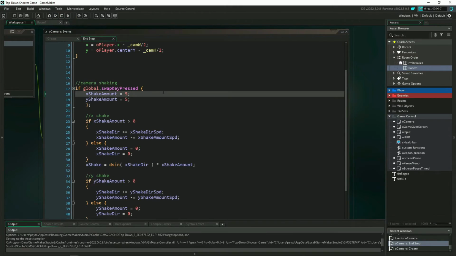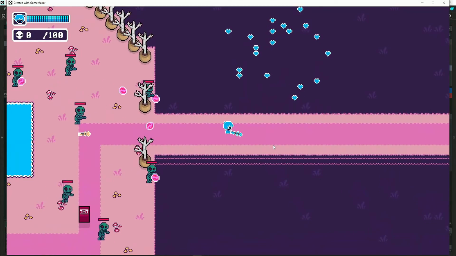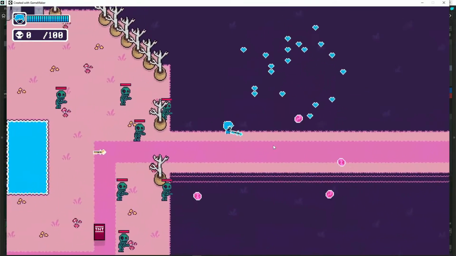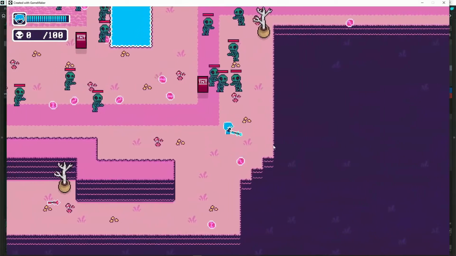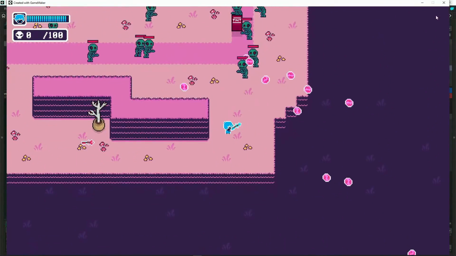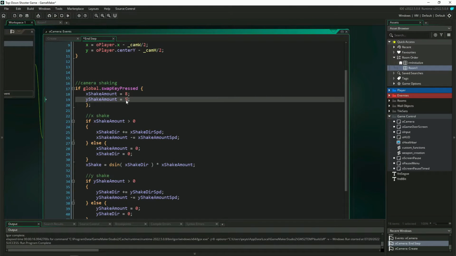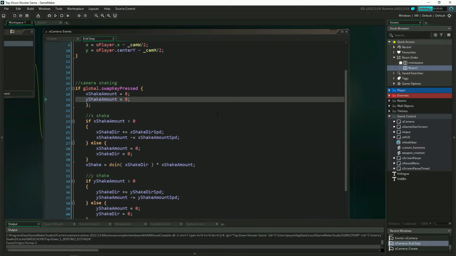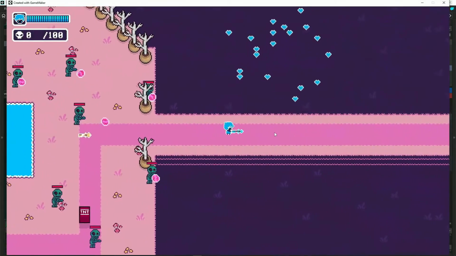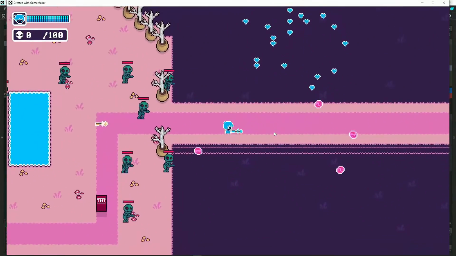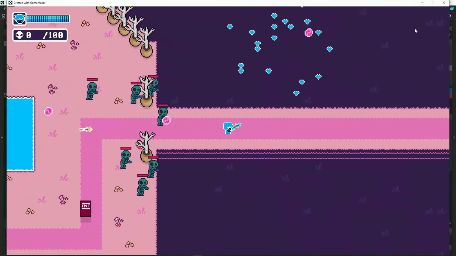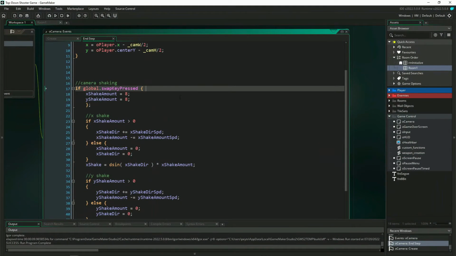So really quick, I'll just show you what this looks like. And yeah, look at that. I think that's pretty good. I think that looks pretty chaotic. So nice, very nice. I like it. And you could try out higher intensity. So let's try like 8 and 8. This is gonna be crazy. Oh yeah, look at that. Oh man, I forgot how much I liked the way this looked. Okay, wow. Color me impressed.